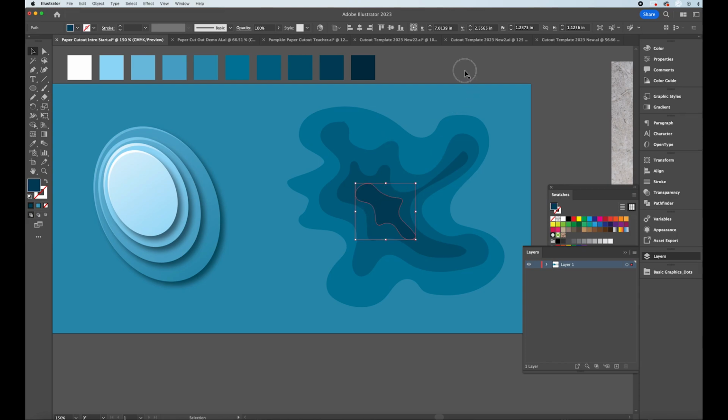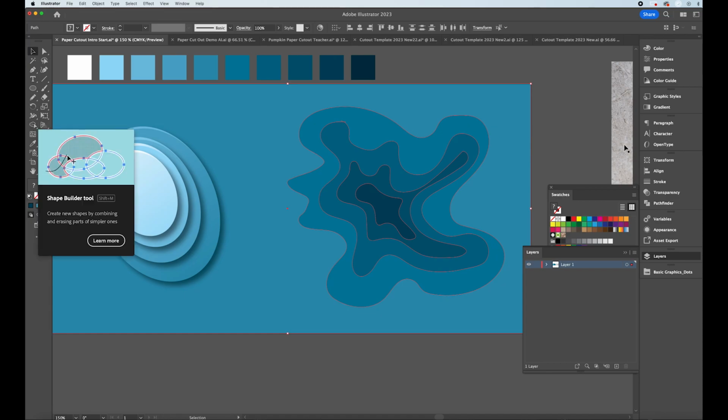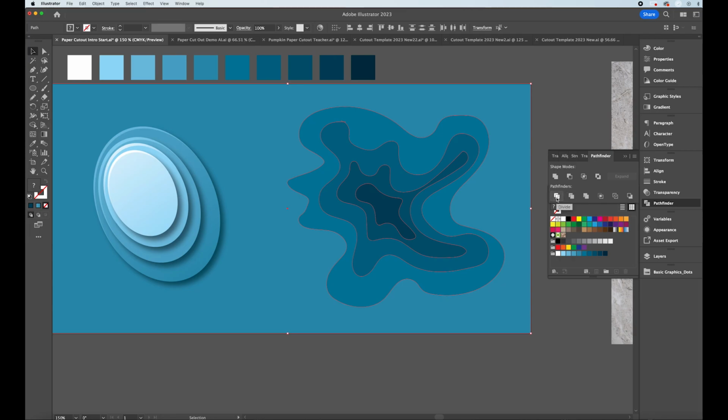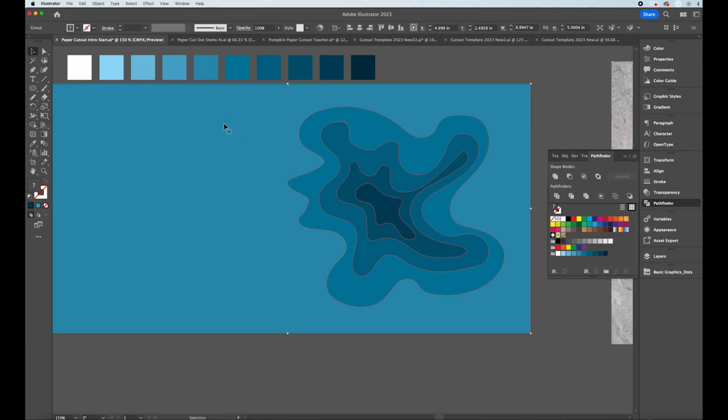But what I'm going to look to do is select the entire rectangle as well as the pieces I've just created. And I can use the shape builder or the Pathfinder, whichever your preference is. In the Pathfinder, we can use the divide, second tool, or the first icon on the second section. And what this does is create separations of each layer.